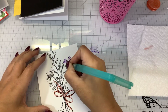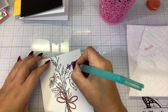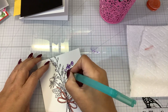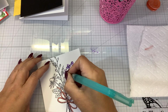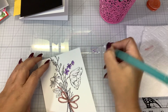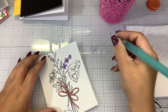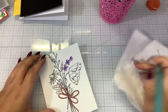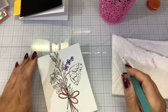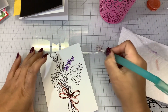If you want a more concentrated color, you go in with more color. If you want it to be lighter, you go in with more water. That's why I like putting the color down on my mat, because then I can control how much color goes down and also control the concentration of the color, and there's less brush strokes as well. Where if you go directly in with the marker, then there's some brush strokes, and I don't like that.